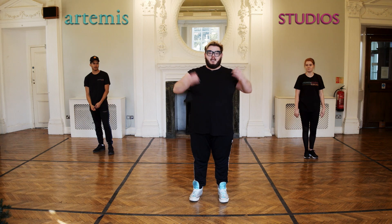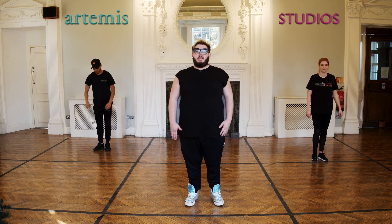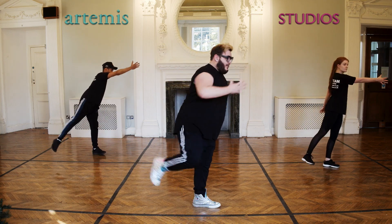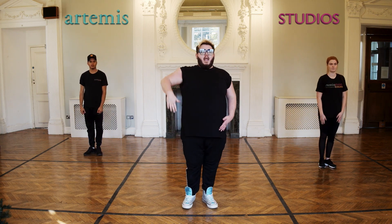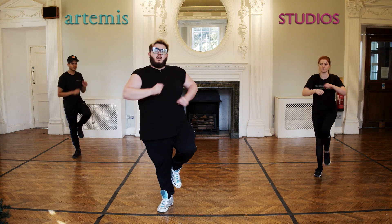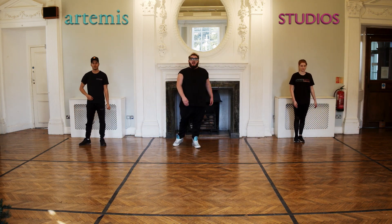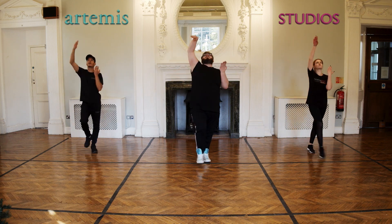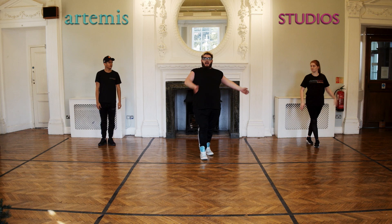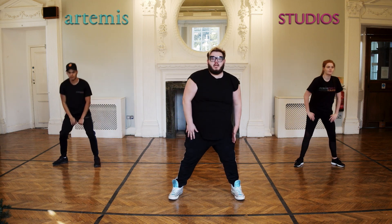Let's go just from this bit very slowly. So from the top — we've done all the strutting, we know how to do that. So this goes: hit, slice, slice and out and then out, same arm and same leg. Bring it down and hit, hit, cross and cross, up, round, down, cross and cross. Start walking around, one, two, three, four, five, six, seven, eight. Then your arms walking forward, one, two, three, four. I really want these arms to extend — think Britney Spears. Up, up, round, round, double round.